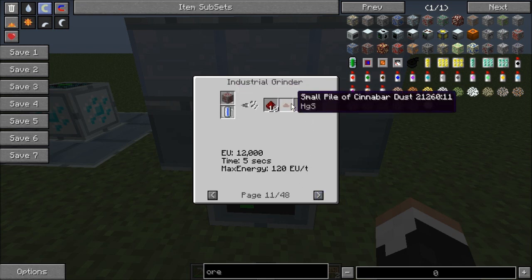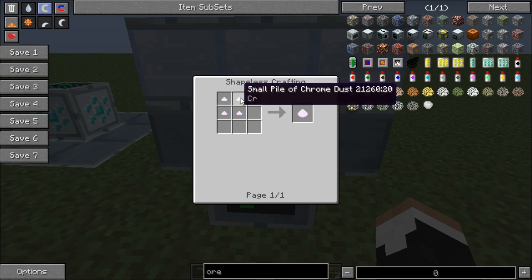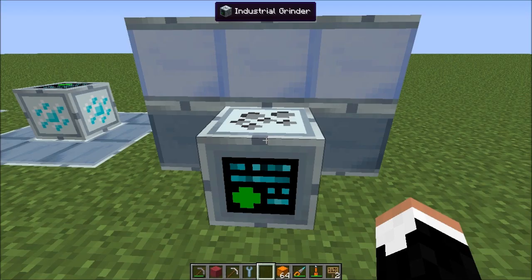Grind down your redstone, you get 10 redstone. Grind down your rubies, well, you get a little bit more than you would out of rubies, but you also get a couple of small piles of chrome out of it. Small piles of chrome become chrome dust. It is very worthwhile to use the industrial grinder to process your rubies.